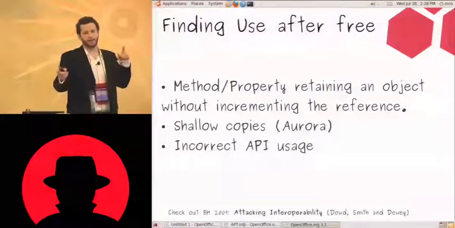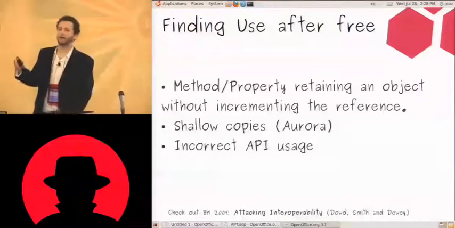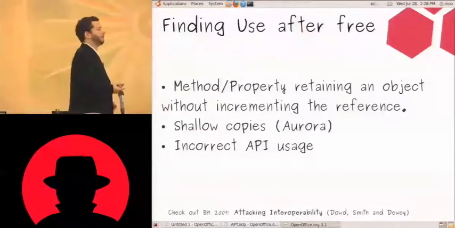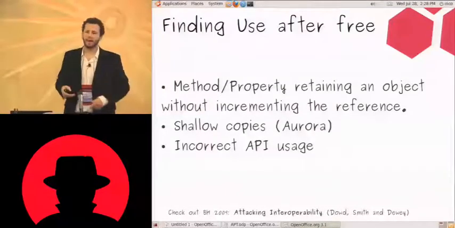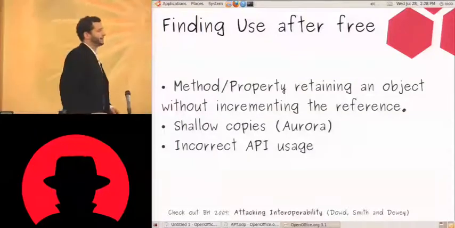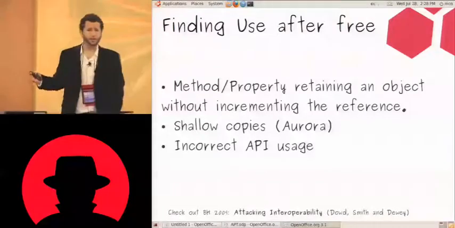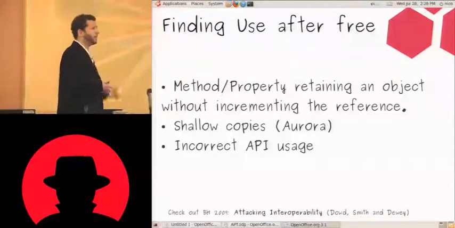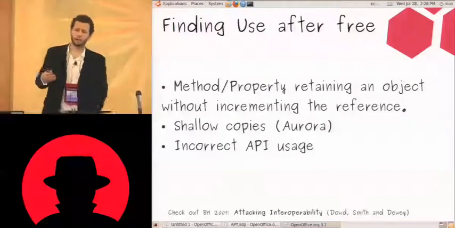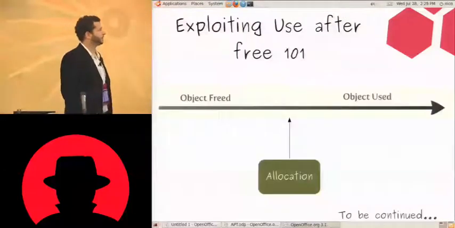Copying the objects to some memory that is stored somewhere without actually using the API, which usually automatically increments that reference for you. And then the same thing. And finally, which is the case of the bug that we're going to analyze, is incorrect use of the API. The API is good. You just need to use it as it's supposed to be used. And there are many functions that we're going to see in a bit on how you should manage objects. And if you don't do it the good way, you can get a use after free.